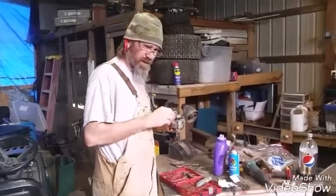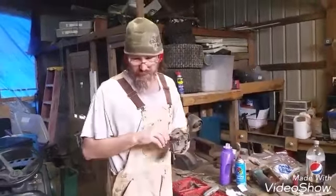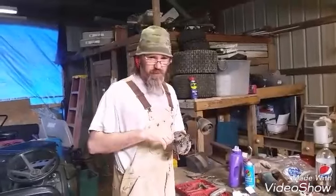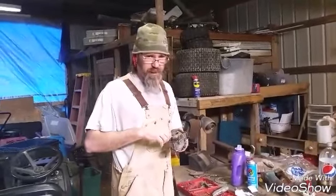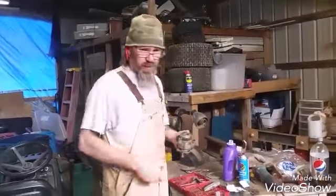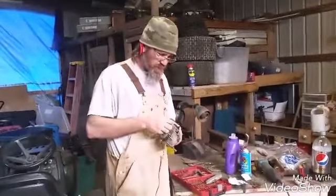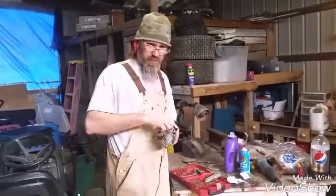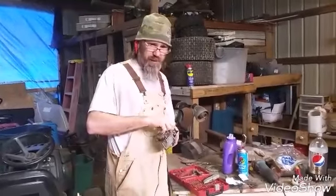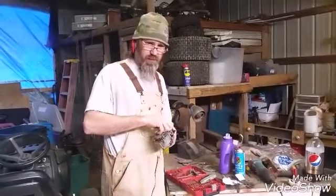Don't be intimidated taking these carburetors apart on the opposed twin. I don't know about the rest of them, but the opposed twin's fairly simple. Sort of. Unless I'm just stupid and screwed everything up. But I don't think so. We'll come back with more video as soon as we put this on and crank it over 5 million times to get gas primed up in it and see if it works.